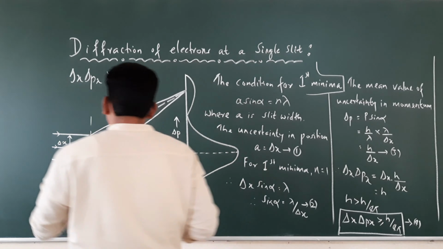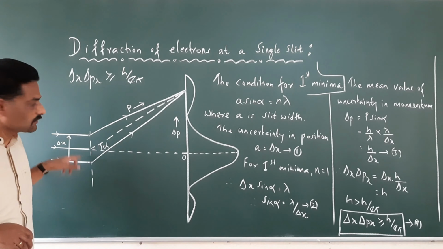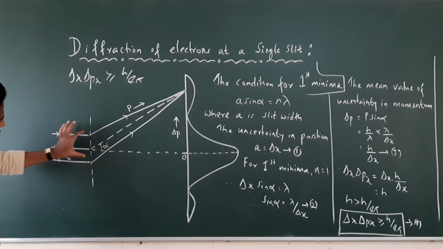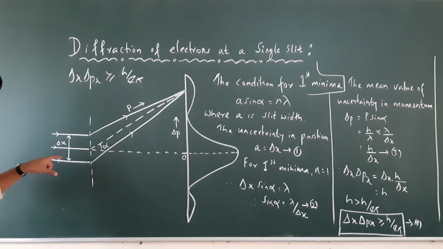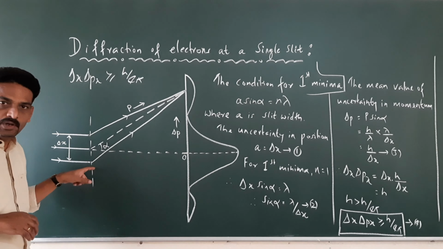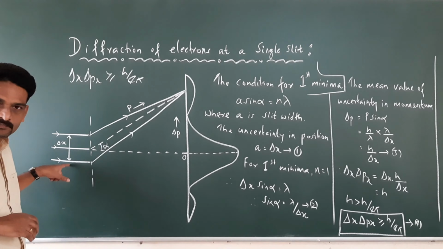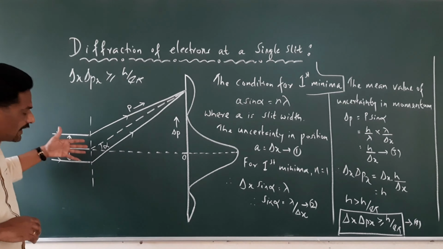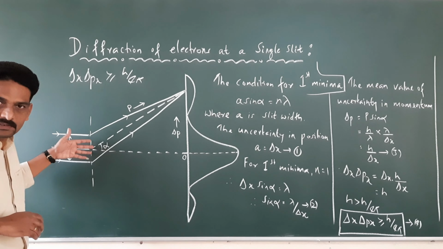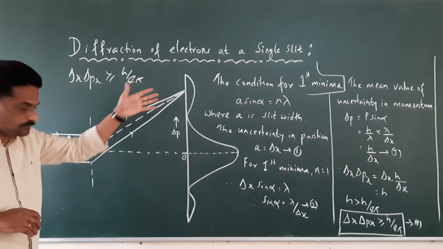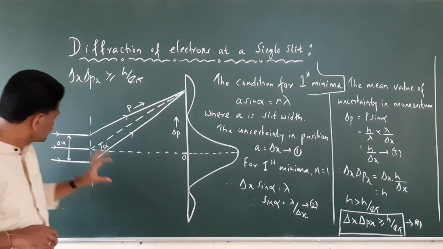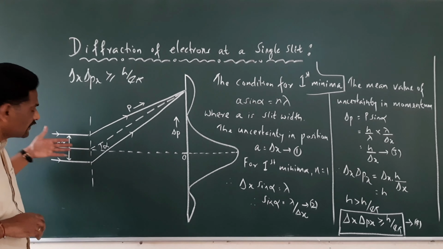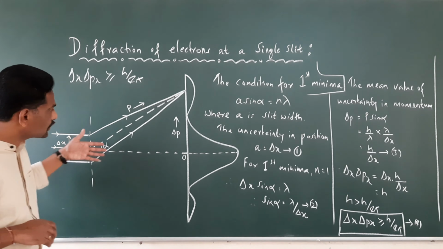So this is the experimental setup. If you look at it, delta x corresponds to a small slit, or a small window, having a width of delta x. Through this small slit the beam will enter and undergo diffraction. This is the screen, this is the slit of width delta x, and the incident light enters the small window and undergoes diffraction.